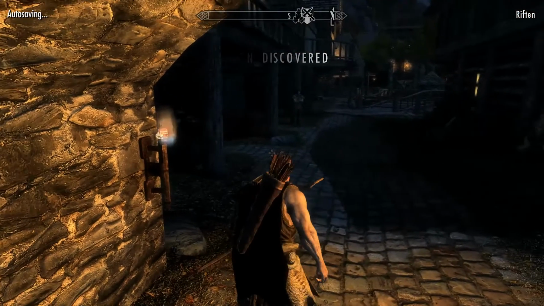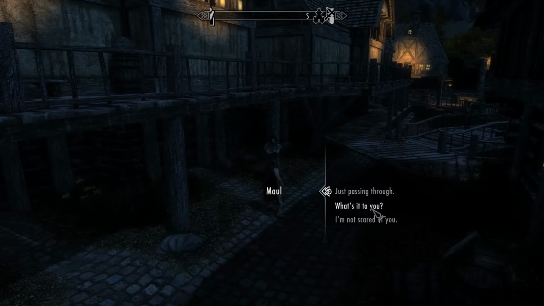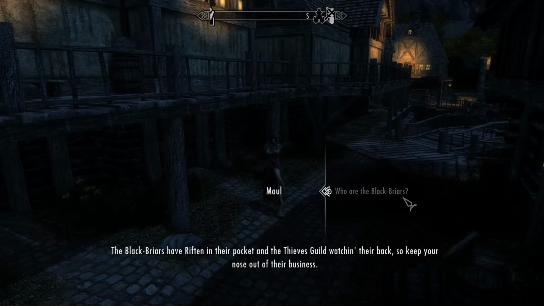Not everybody. There's a couple of good ones, but you in Riften looking for trouble. Don't say so. Last thing the Blackbriars need is some loudmouth trying to meddle in their affairs. The Blackbriars have Riften in their pocket and the Thieves Guild watching their back. So keep your nose out of their business.